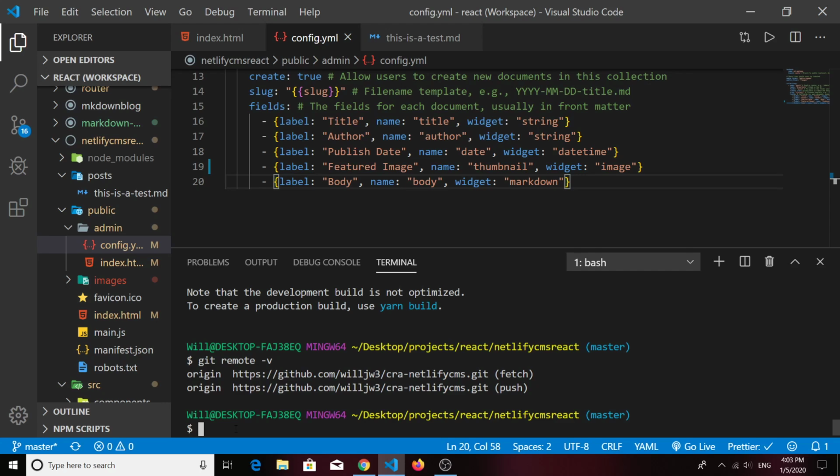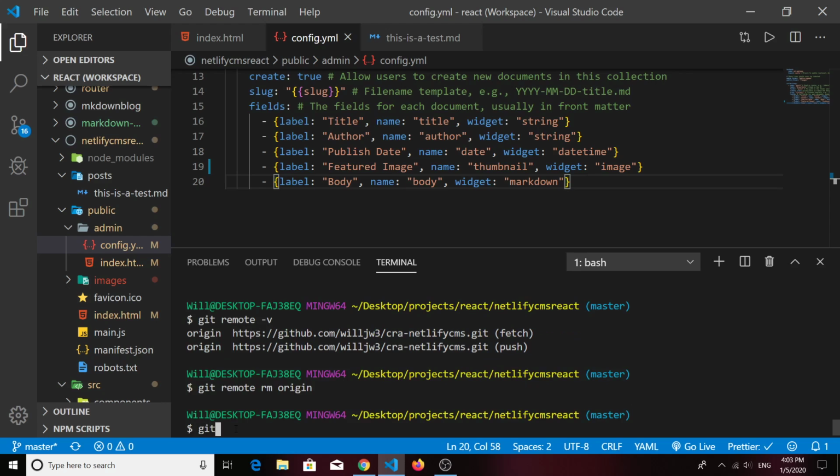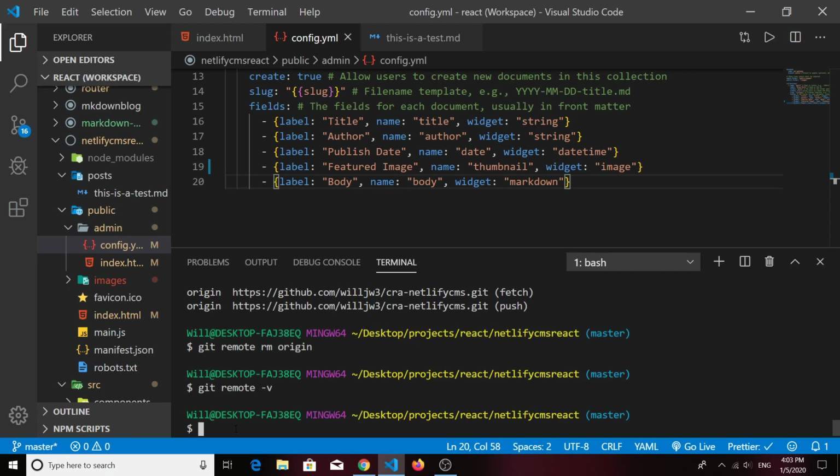So I'm going to remove this origin because I'm not pushing to that repository anymore. All right, so if I do git remote -v, I've got nothing, and that's what you should see after you clone my repository. Hopefully you're not able to push your changes to my repository.